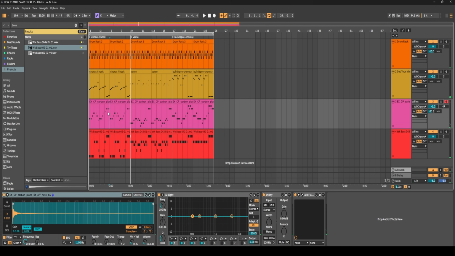That is our sample beat. So that's just some basics you can start off with, some basic ways to manipulate the sample, some basic ways to use the Simpler to your advantage and the Drum Rack. Next, I will show you how to make a trap beat. Hopefully that goes well. I'm going to recreate a song I used in a past video and try to flesh it out a little bit more. So this was just a little basic idea on how to arrange a song, but the next one I'll do a much more elaborate arrangement and a much longer beat. All right, let's hope for the best. See you then.